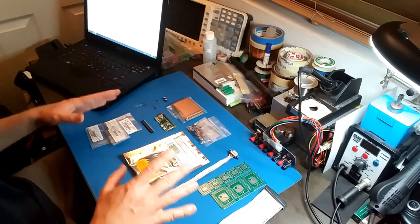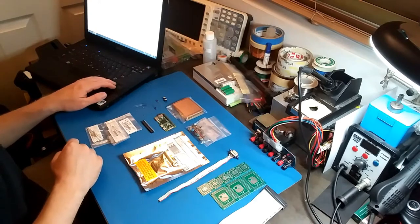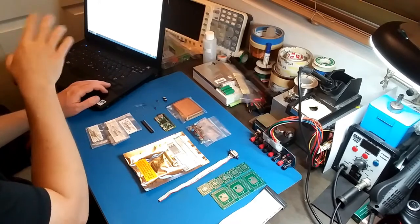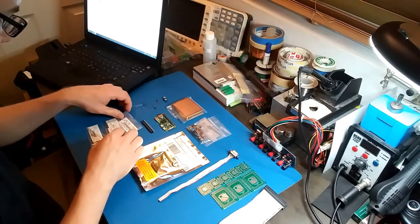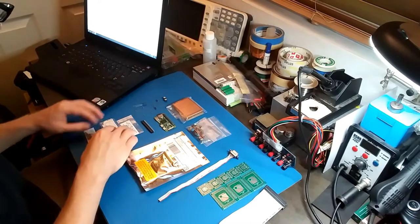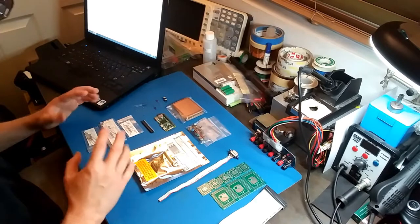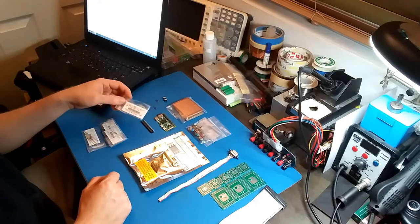Okay, so I think I have all the parts I need laid out right here. So let me go through them. Okay, so I have the bill of materials from the wiki for this project on the screen. So for resistors, we need 1K resistors. I have some right here. Now, these are supposed to be surface mount because the actual PCB uses the surface mount components, but I'm just making my own version of it. So I'm going to be using through-hole components. So I have my 1K resistors right here.